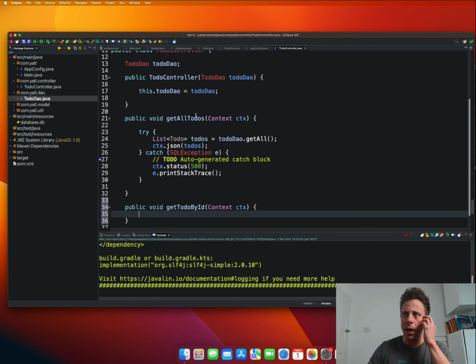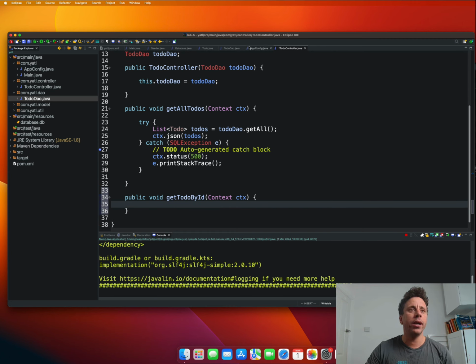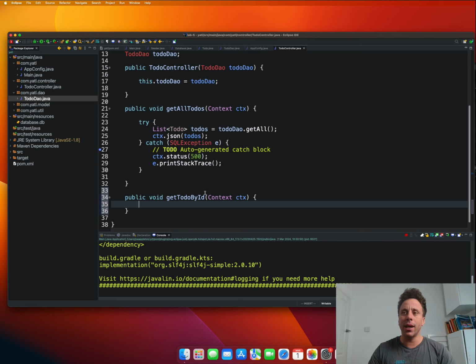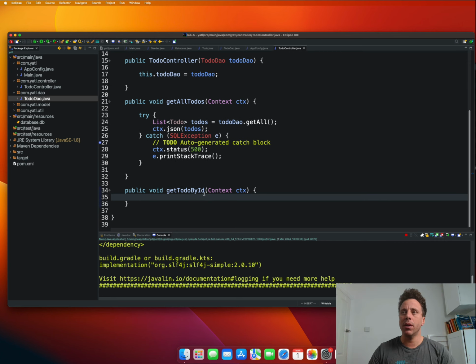Okay, so we've got a slight challenge. We need to grab the ID out of the URL, and Javalin actually makes that really easy for us to do. So we could say int ID equals Integer dot parseInt.